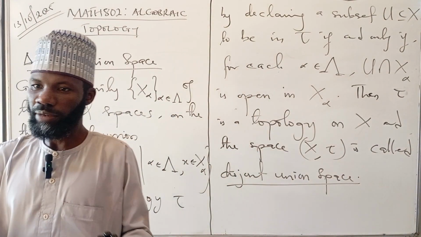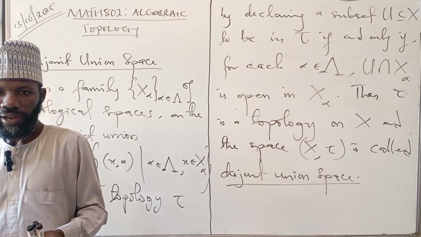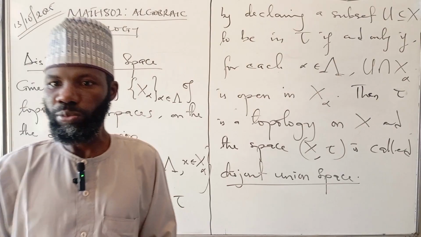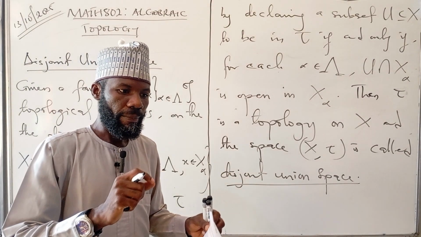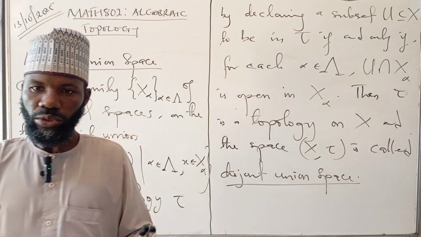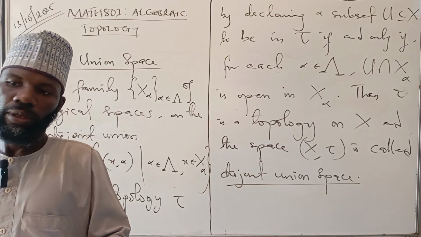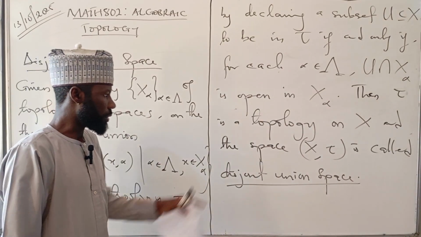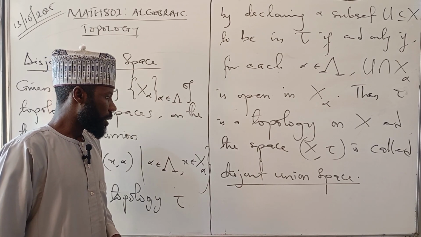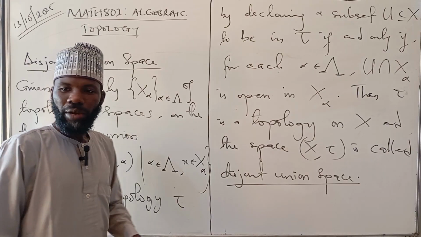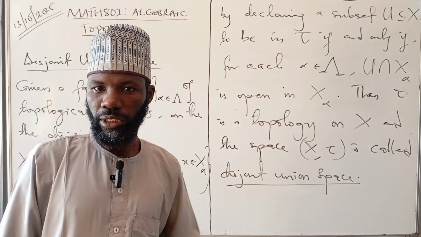It's not difficult, the intuition is clear. Because these spaces are, you just have the spaces and then you put them side by side. And if you take any family, any subset, you now see the intersection with the individual members of the family. If it is already open, then you now say you have a topology, and that is called the disjoint union topology, disjoint union space. Do you have any problem with this concept? I don't. I think it's clear because we are going to use it most of the time.